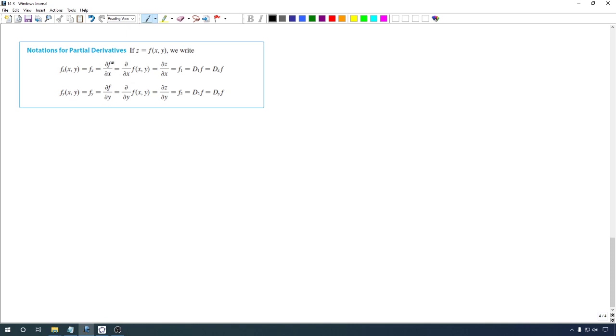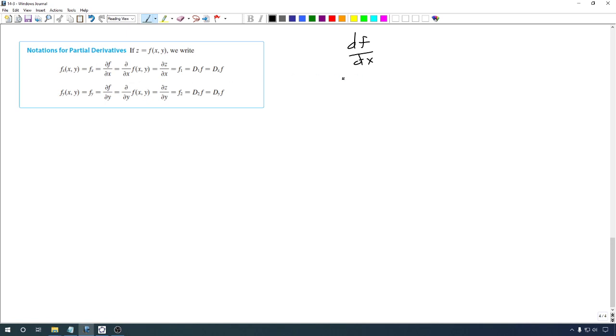There's also these curly d notations. Basically, we read this as just df dx or df dy. That's just the same as doing something like df dx without the curly d. I'm not entirely sure why the past mathematicians decided we couldn't just continue to use normal d's in there, but it has become quite standard to use curly d's whenever we're working with partial derivatives.